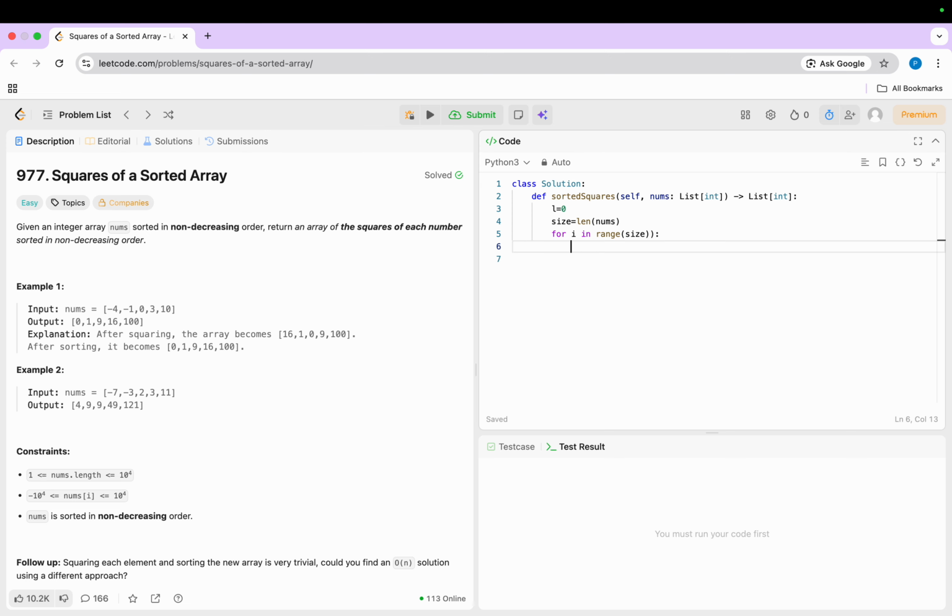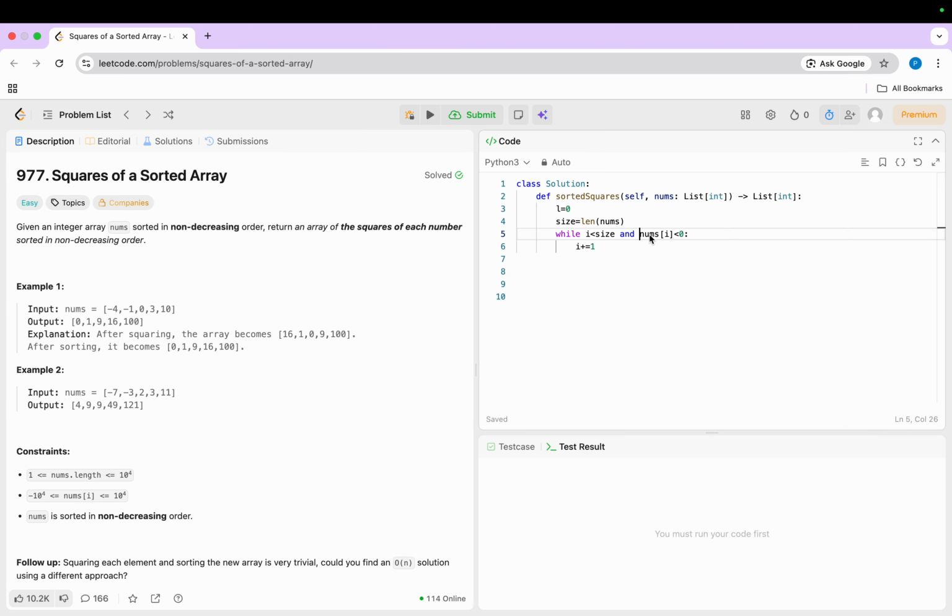Now I'm going to check if nums of i is less than 0. Let me take a while loop because it will be much better. While i is less than size and nums of i should be less than 0, if that is the case, I will increment my pointer.